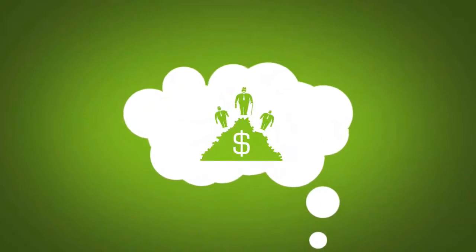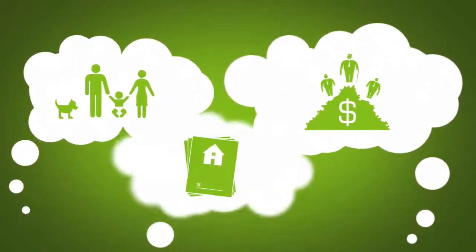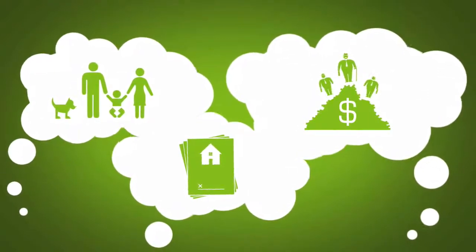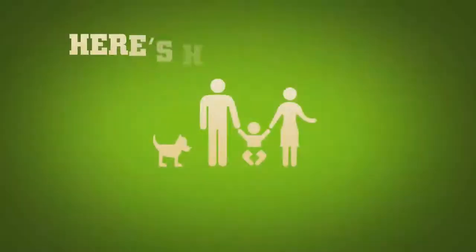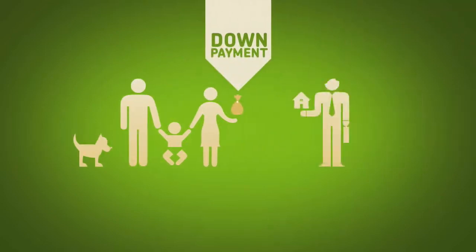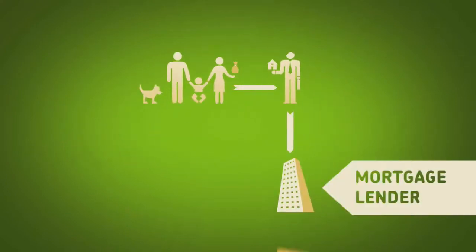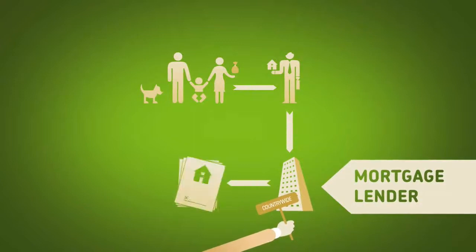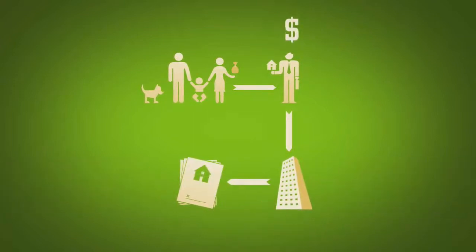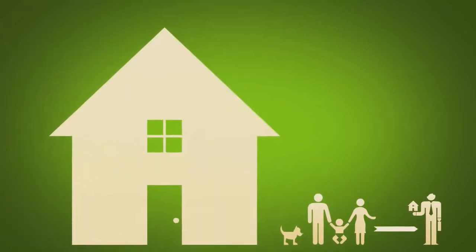They can connect the investors to the homeowners through mortgages. Here's how it works. A family wants a house, so they save for a down payment and contact a mortgage broker. The mortgage broker connects the family to a lender who gives them a mortgage. The broker makes a nice commission. The family buys a house and becomes homeowners.